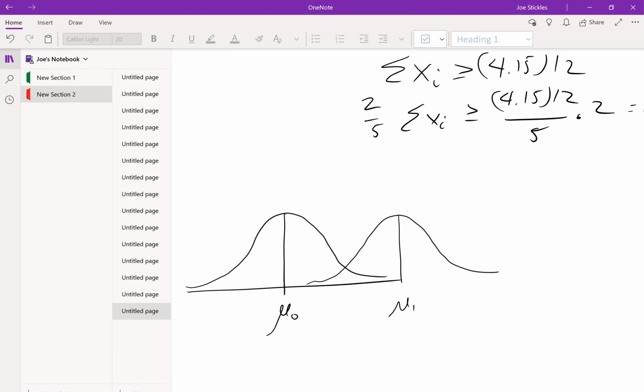The overlap part is going to be the bad part where you could have errors, correct? We agree? Okay. So there are overlap parts where we could have error issues. Well, what's one way to make these error issues get smaller? Well, this mu goes farther to the right, right? Or I increase the sample size, because what happens to the variance as you increase the sample size? It decreases, right? So if you increase your sample size, then you get things that look more like this, and more like this, and then your intersection is really, really small.